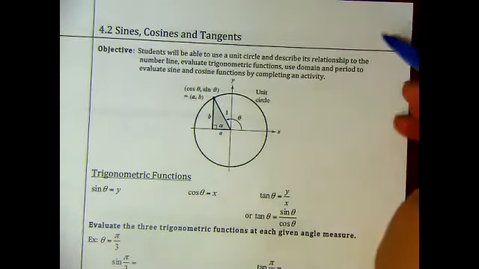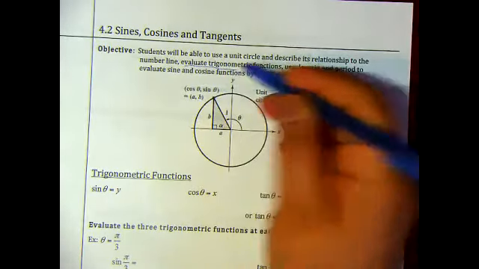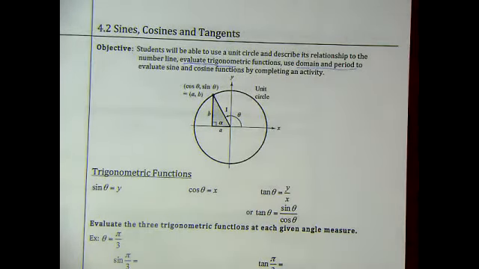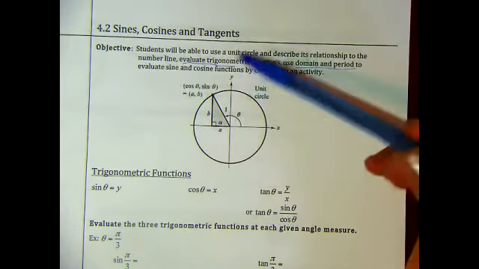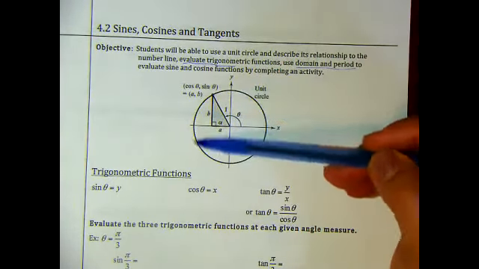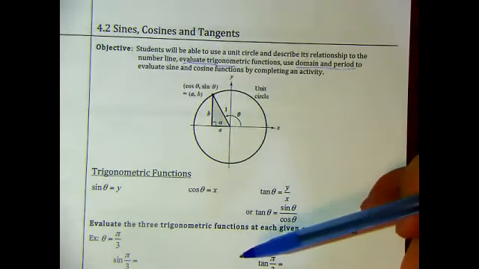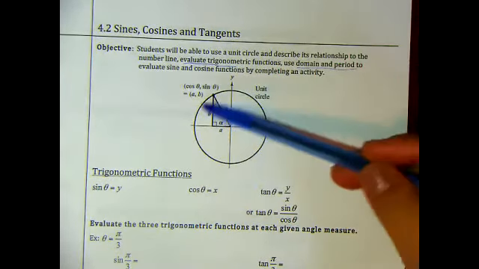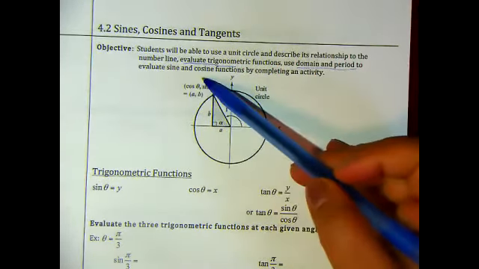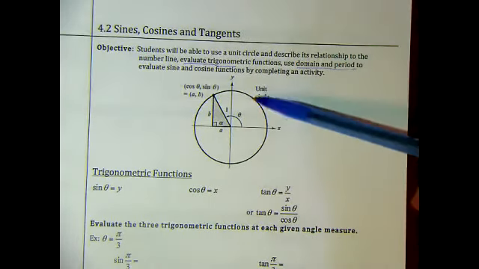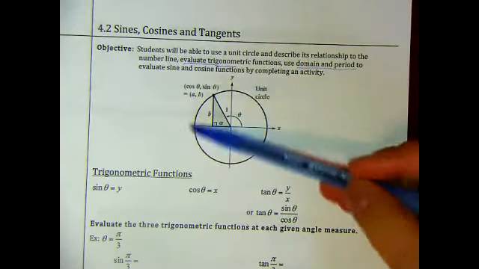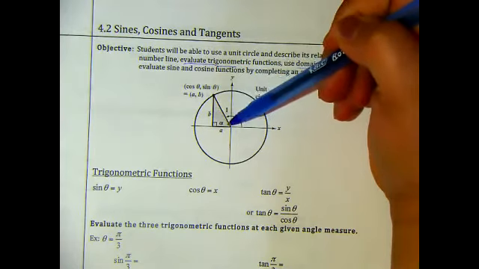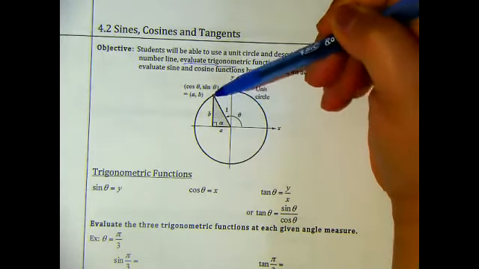Okay. So our main idea here is we're going to be evaluating trig functions using domain and period to evaluate sine and cosine functions. You guys remember that over here we have our unit circle, and we're not necessarily going to bust out our unit circle right now. We're just understanding how our unit circle connects to sine and cosine, and tangent. If you remember our unit circle, it's called a unit circle because our radius is a unit of 1. So our radius is a unit of 1 here.